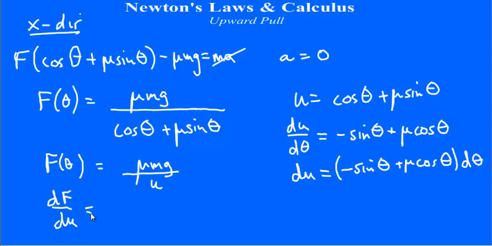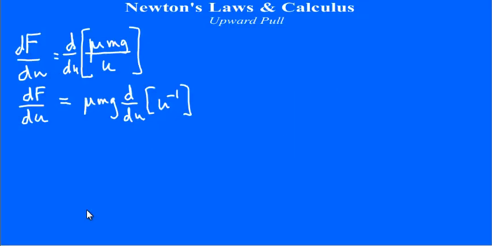You can see we've run out of space again, so I'm going to go to the next screen. Okay, I just wrote a few more steps out. I looked at 1 over u, which is just u to the negative 1, right? And so once we write it that way, that's a pretty easy derivative. We just subtract 1 and multiply that out. That's going to look like this.